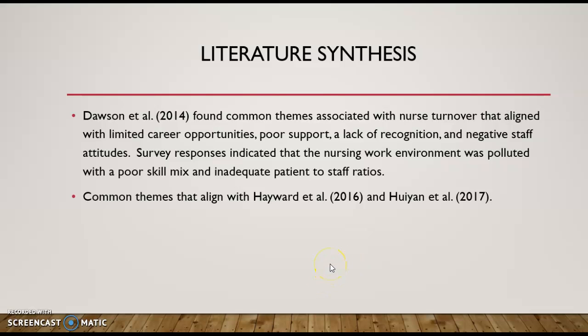Dawson found common themes associated with nurse turnover that aligned with limited career opportunities, poor support, lack of recognition, and negative staff attitudes. Again, kind of hinting on the same key concepts of basically a poor work environment, emotionally and physically. These survey responses indicated that the nursing work environment was polluted with a poor skill mix and inadequate patient to staff ratios. Again, aligning with the common themes.